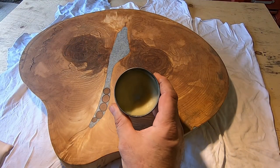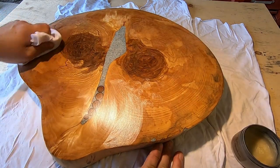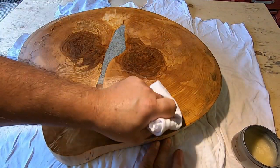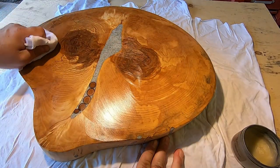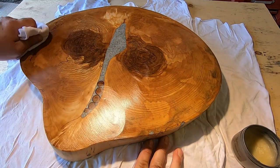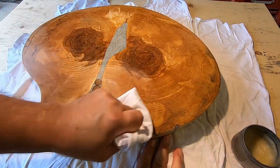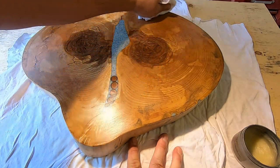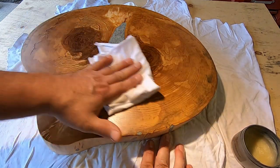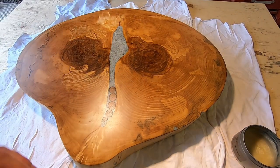The last step - this is a mineral oil and beeswax blend that I make myself. I originally said I'd put three coats of poly on this but I don't think it's needed. It has a nice pleasant smell and it's not going to have any heavy use - just sitting on the wall, so this is a good fit. There you go, one side done - then we'll get the other side and talk about the finished piece.